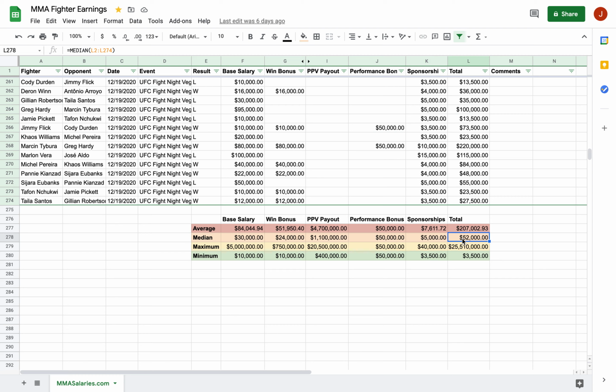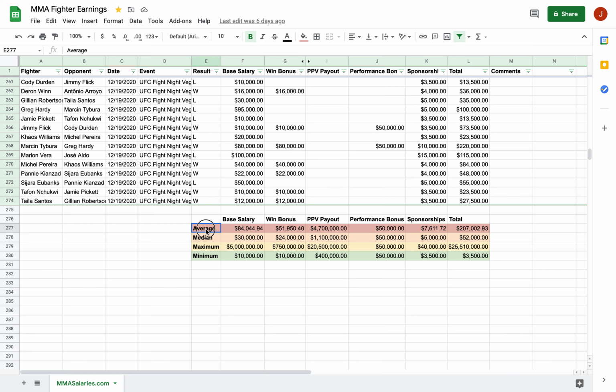So you're looking at most fighters that are ranked and have some sort of small audience that supports them, going into a Fight Night or a UFC event, they get $52,000. So that's a pretty good paycheck just for fighting, and this isn't taking into account whether they win or lose.